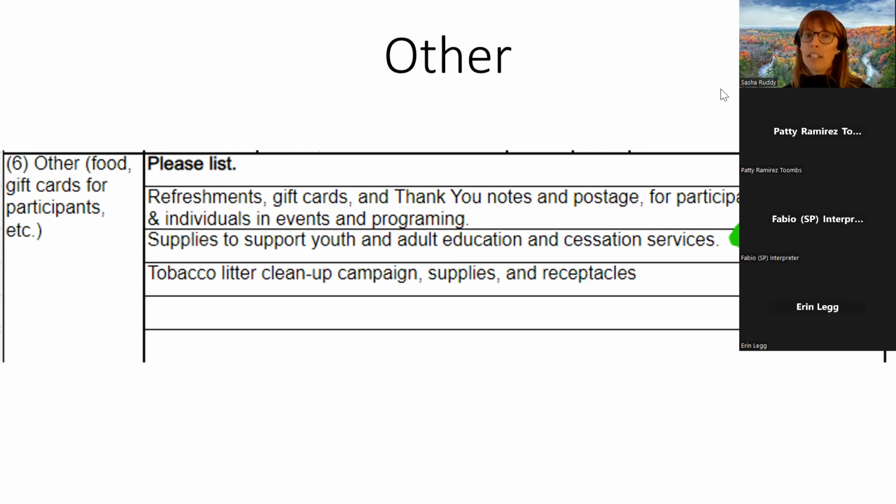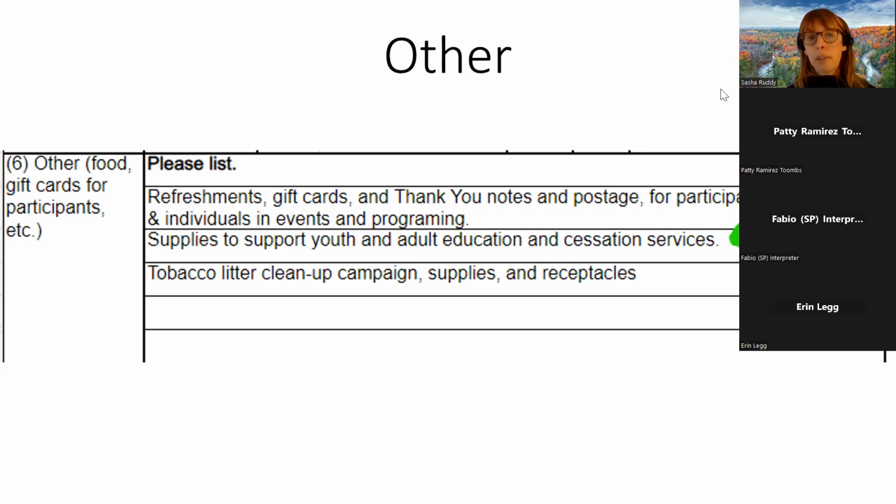Because is that office supplies? Because if it is, then we shouldn't see it in this other category. So we need more details. And we also need to know how it relates back to program activities. So some of this information needs to be tied back to the work plan.